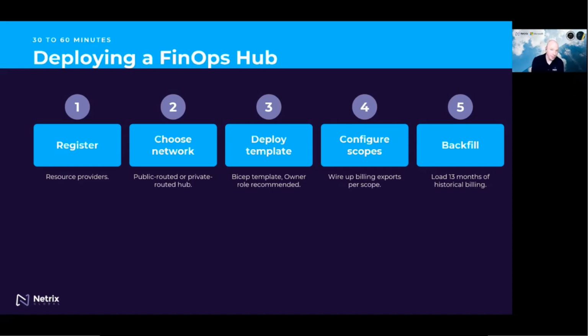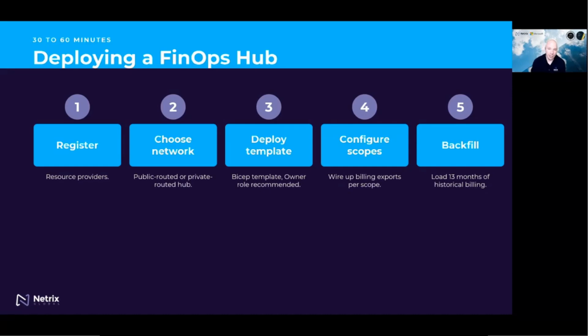Maybe you only want to pull development to start. Maybe you only want to pull AWS to start. It's really your prerogative, and you can choose what to configure to export that data into the storage account. The thing to keep in mind with that configuration, though, is it's only going to be data going forward. Most of my customers don't want to wait 13 months to gain any visibility into anomalies and year-over-year changes and things like that out of their FinOps hubs.